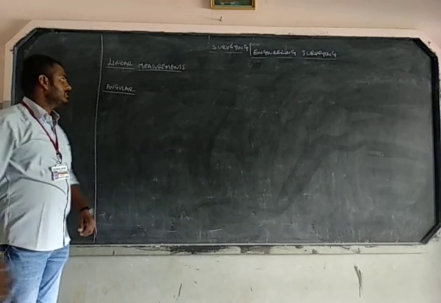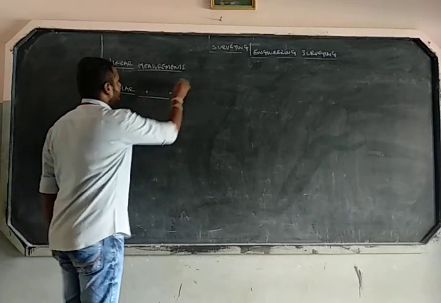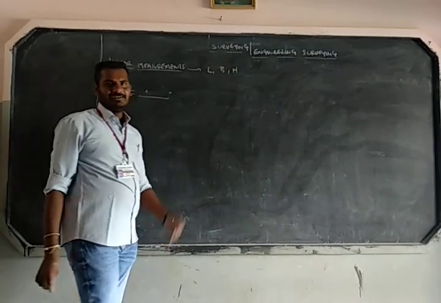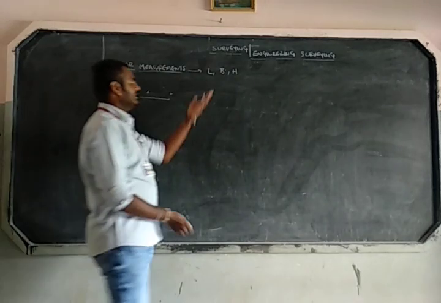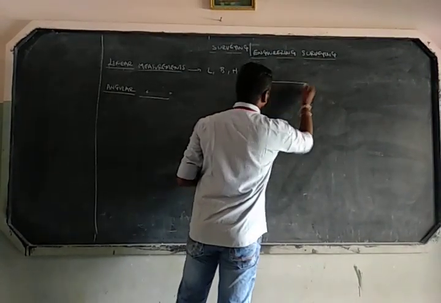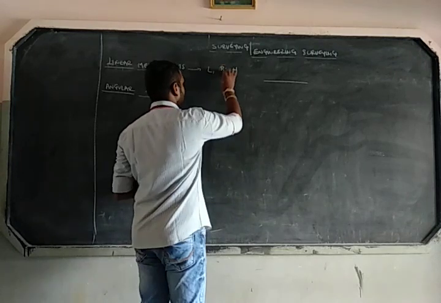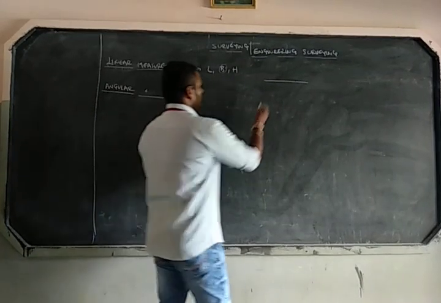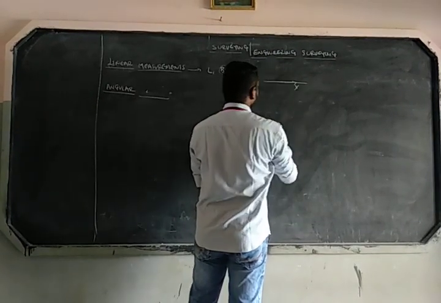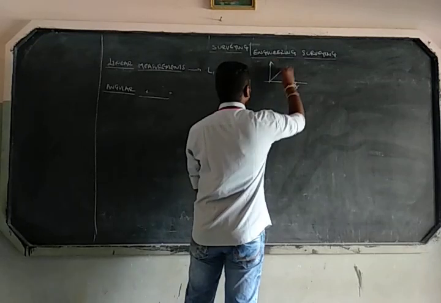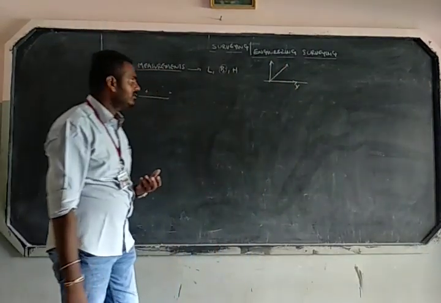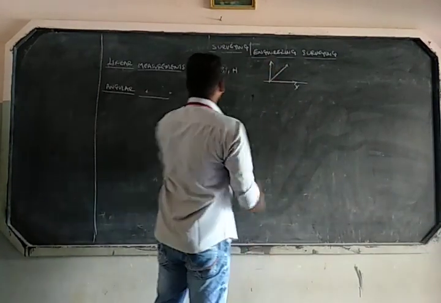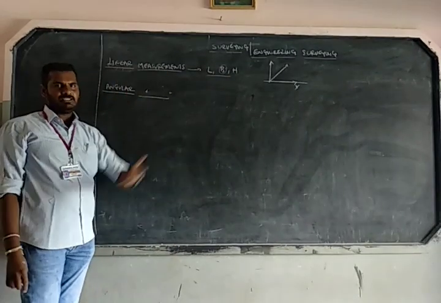Linear measurements and angular measurements. Linear measurements are nothing but length, breadth and height: measuring the length of an object or of a ground, the breadth of an object, the height of an object. On the ground level, we can measure in the x-axis length, width and thickness, depth, height, so in different axes. These measurements of length, width, height are known as linear measurements.